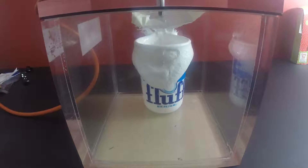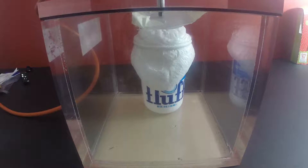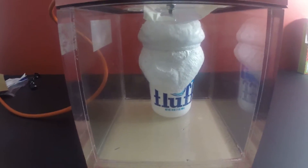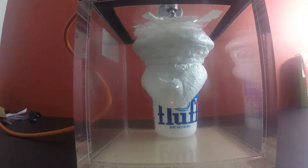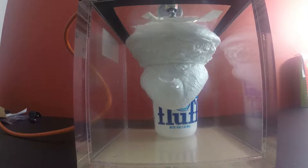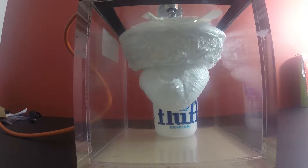Here we go again. I think the air is already released from everything that came out of the top. I'm going to drop this camera down on the fly because you can't get a very good view. It's a little mushroom cloud, a little marshmallow nuclear explosion. So it looks like when you buy marshmallow fluff, you're buying about 90% air.